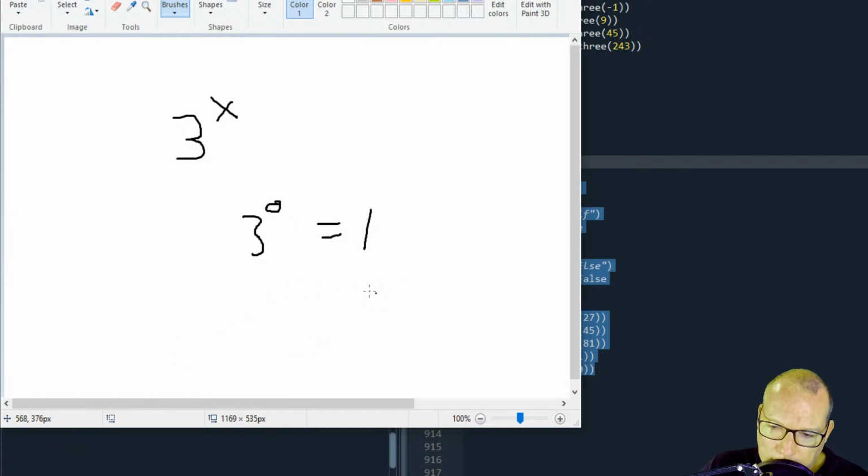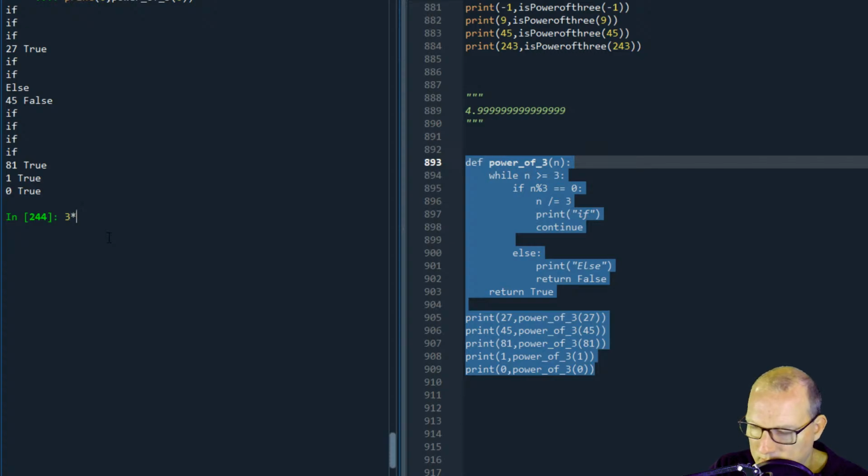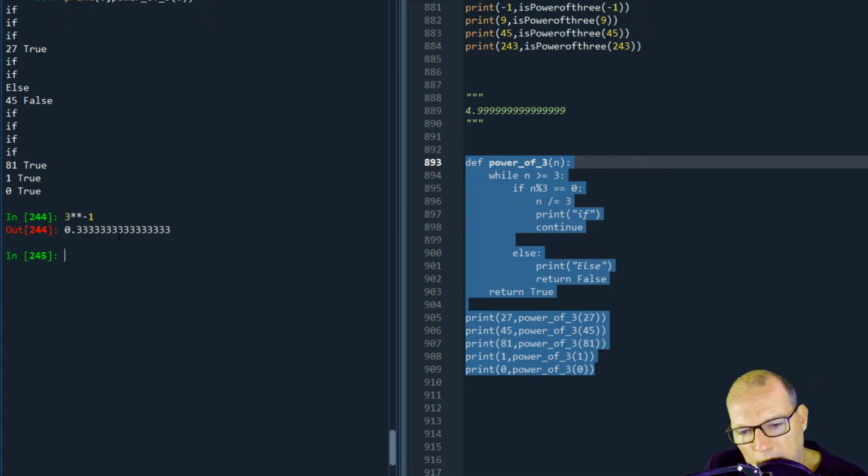But to get an answer of 0, there is no x that can get you to 0. I don't think a negative exponent. What does a negative exponent of 3 look like? -1. Bingo.